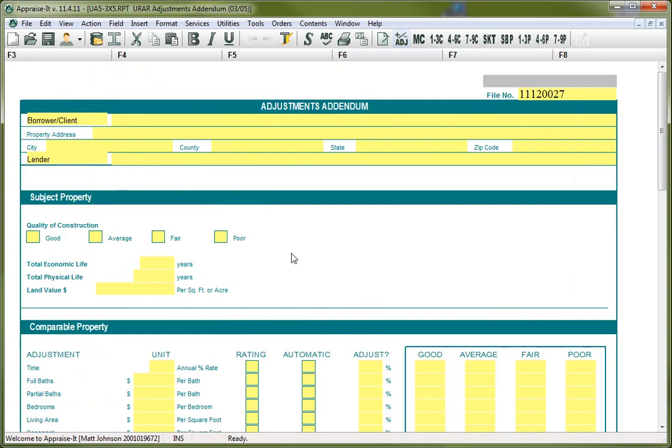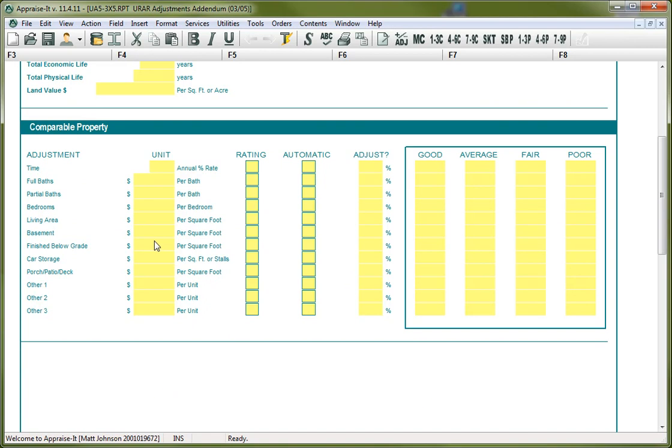Now we're going to go into the adjustments addendum, and to make the calculation easy to see, we'll give a basement adjustment for total square footage of $10 per square foot, and give this other one also $10 per square foot. We'll make these automatic adjustments.